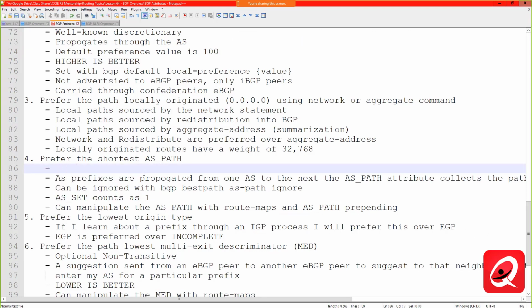Actually, let me think about that a second. Could it be an inbound or outbound policy? It actually could be an inbound or outbound policy because we can apply prepending to the routes that we're learning from a peer, or we can prepend routes that we're sending to a peer. So this could either be applied as an inbound or outbound policy. All right. This is a common way of affecting inbound traffic flows, specifically by doing like to set some sort of prepending out option.